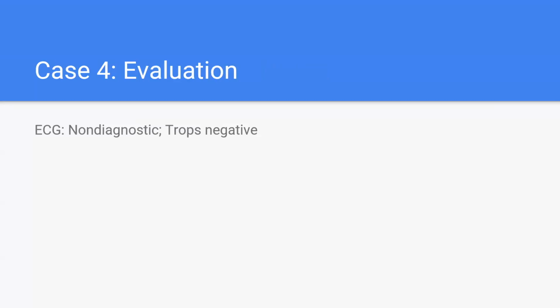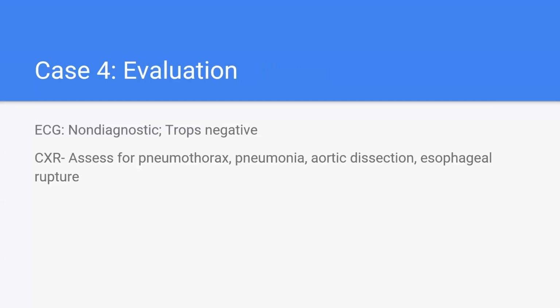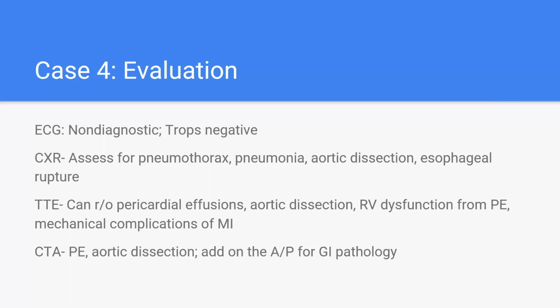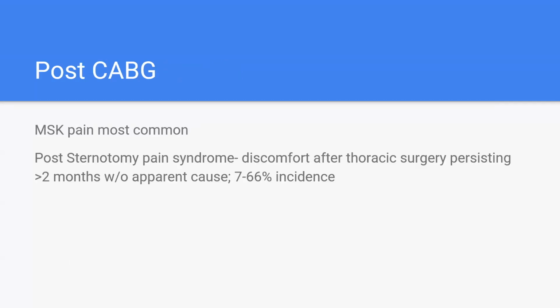So generally, this is just my summary of what I would probably do in this case. You're going to obviously get ECG and troponins, a chest X-ray can assess obviously for all the lung stuff, and echo can quickly rule out a lot of the emergency heart stuff. And then a CT or CTA can add on the abdomen and pelvis for any of those GI pathologies. So usually if you get all these things, you're going to rule out or look for almost everything for chest pain. All right, and diagnosis, I didn't want to come up with something. Could be any of the above, whatever.